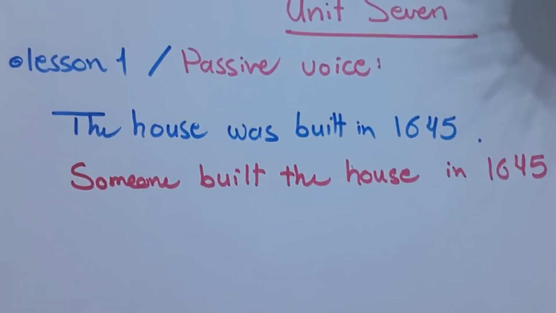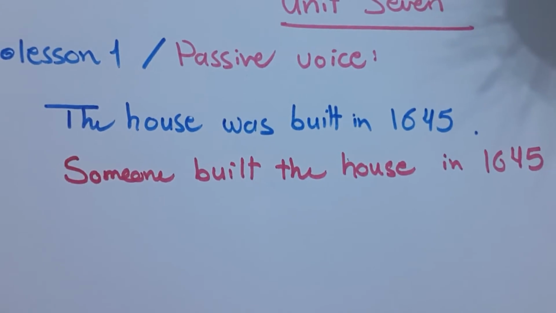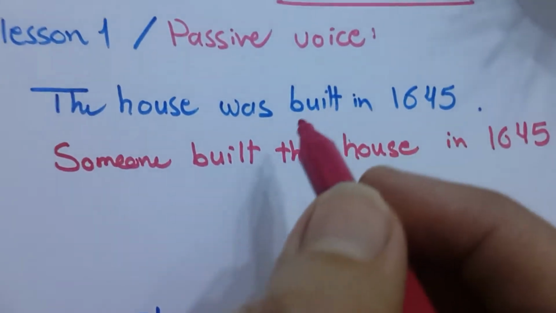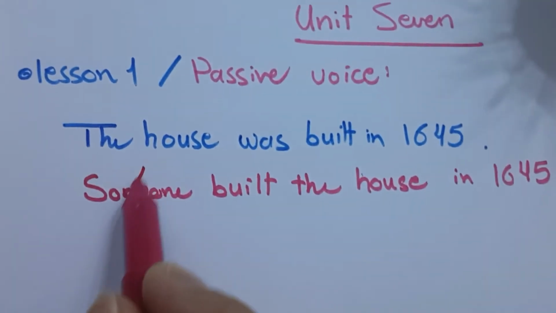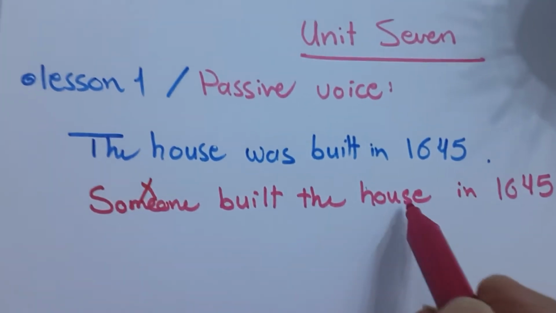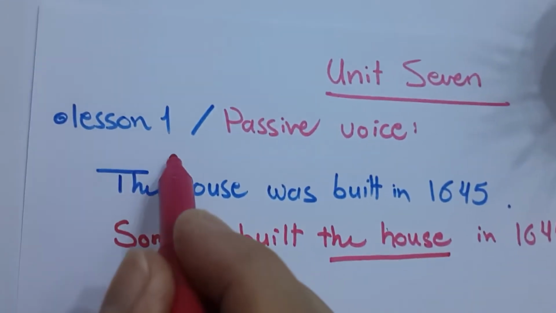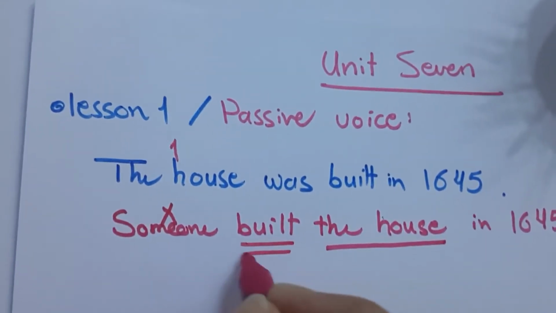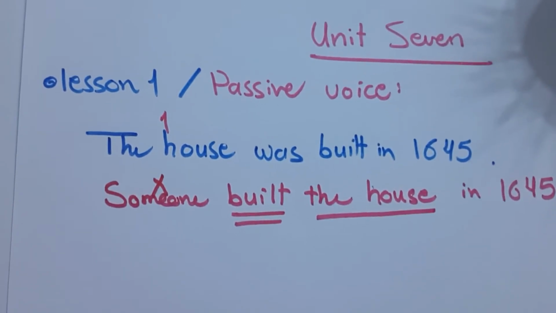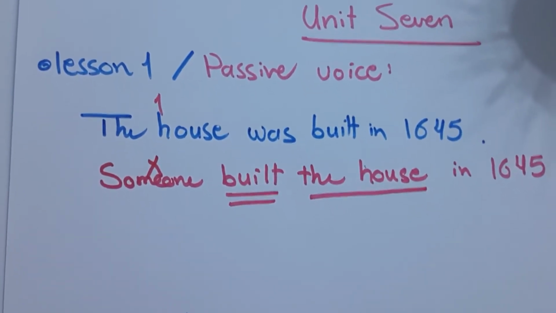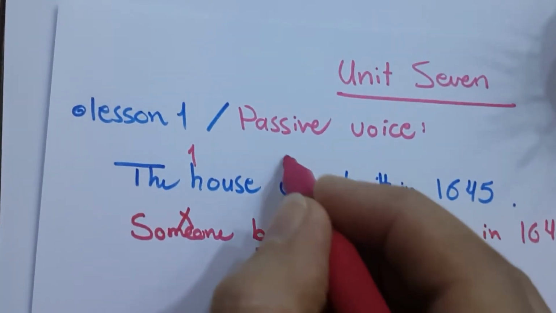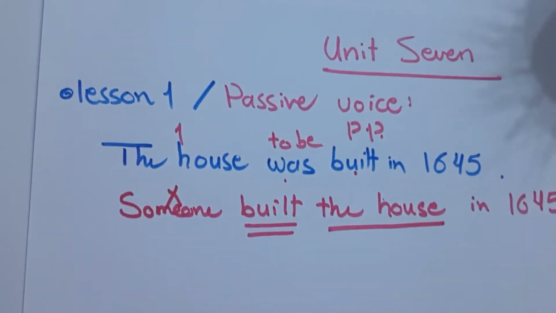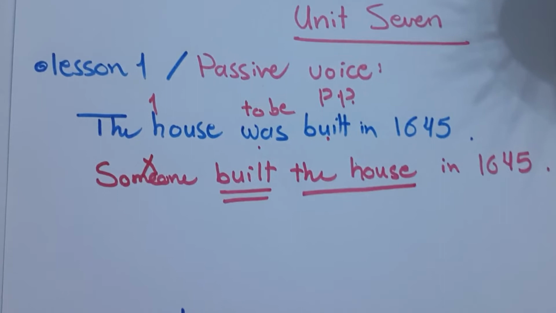To turn a sentence from the active voice into the passive voice, you have certain rules to follow. The first one, as you can see in the example, we omit the subject, find the object and put it in the first position in the passive sentence. Then we look at the verb, identify its tense, and put it in the form of to be plus the past participle. This is the past participle and this is to be. Then we put the complement.